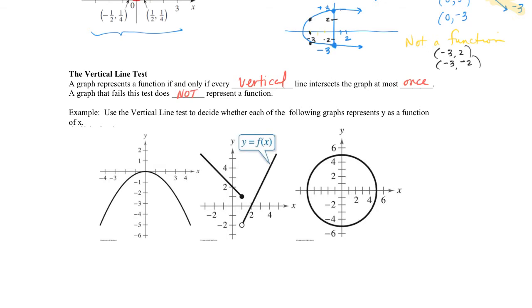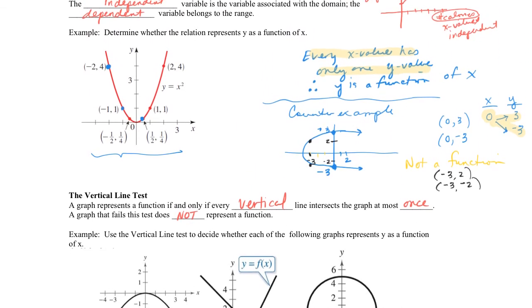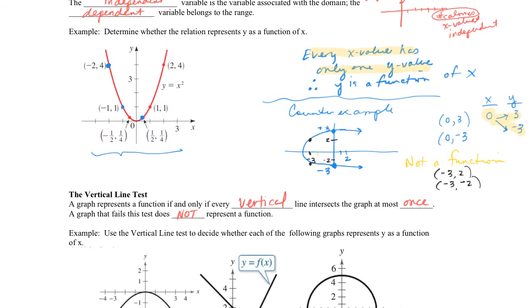Okay, and if you want to look up above, if we were to use the vertical line test above, if I were to draw vertical lines through this graph, I intersect the graph at only one place. It doesn't matter where I draw my vertical line, I intersect in only one place. But in our counter example over here, if I draw a line, you can see I intersect the graph in more than one place. So here I intersect twice, here I intersect twice, and so that fails the vertical line test, and so it's not a function.